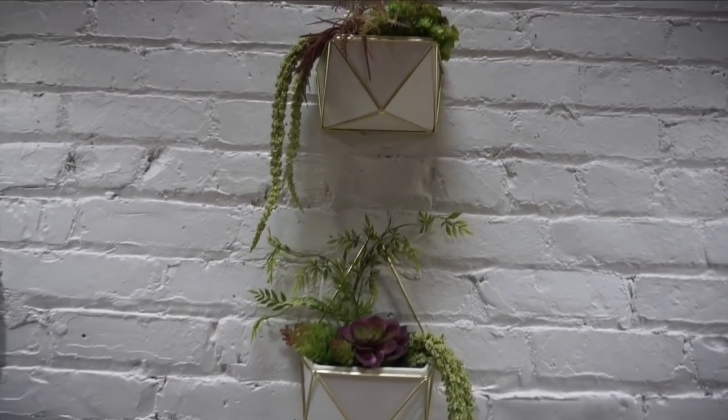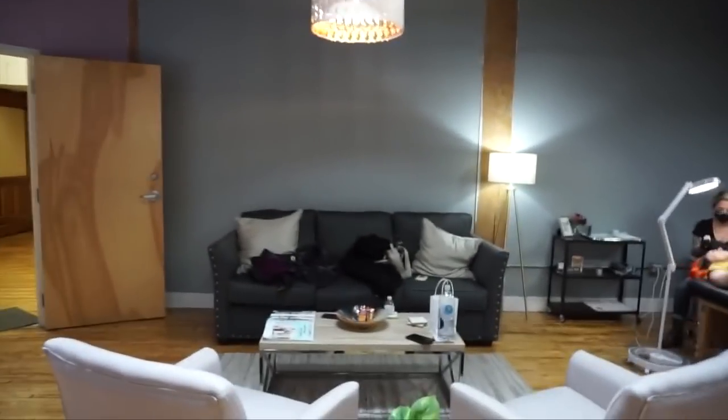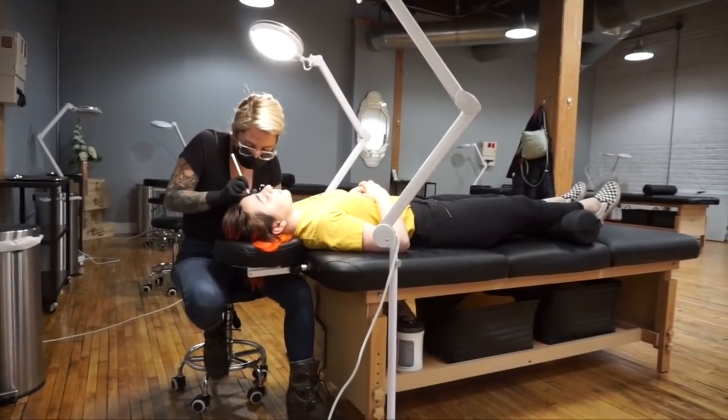Moving on to my experience: Ali was so nice and sweet, and kind of went over everything in depth and made us feel very comfortable. Her studio is absolutely gorgeous. Even the things I had thought in my head — like mentioning my brows are blonde or that I have a scar — she already covered them before I even needed to ask. She was very thorough and explained the process well, putting us at ease. Alexi went first, so I got to watch her get hers done. It was interesting to see how Ali worked with both of us since we have polar opposite eyebrows. Ali carefully sketched out our brows first just to make sure we were happy with the shape.